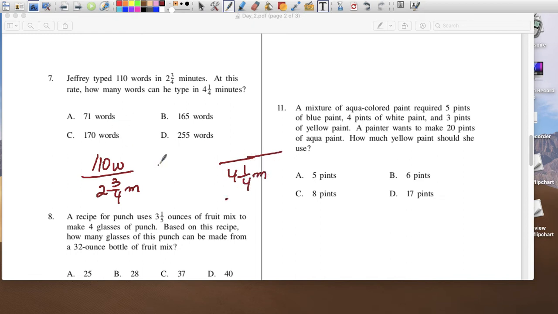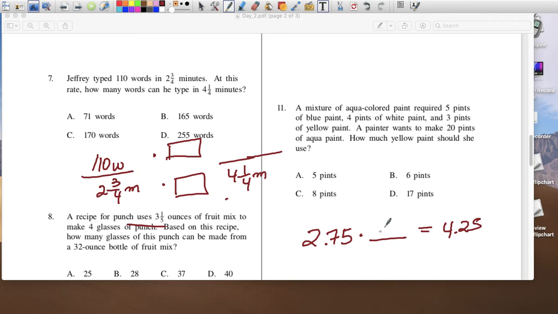So the answer, okay, so I would have changed this to a decimal. Again, we need to find the multiplier times this mystery number over here, which is the same as the mystery number over here on top. So 2 3/4 times something equals 4 1/4. So I will change that to decimal. So I actually have 2.75 times this mystery number equals 4.25.